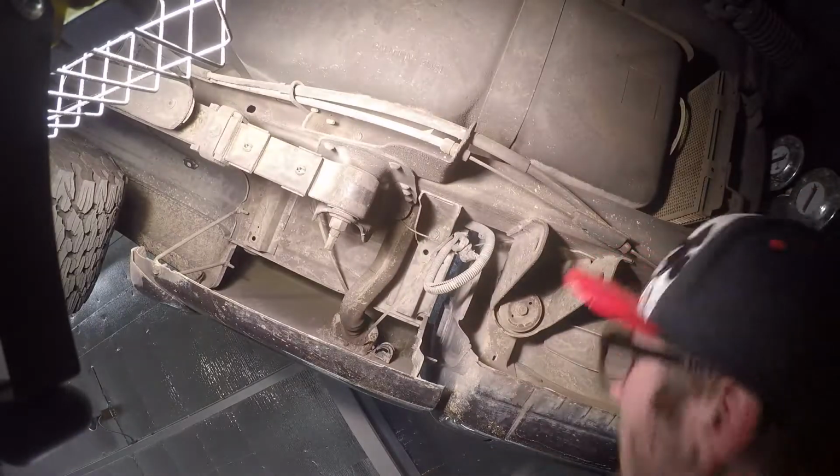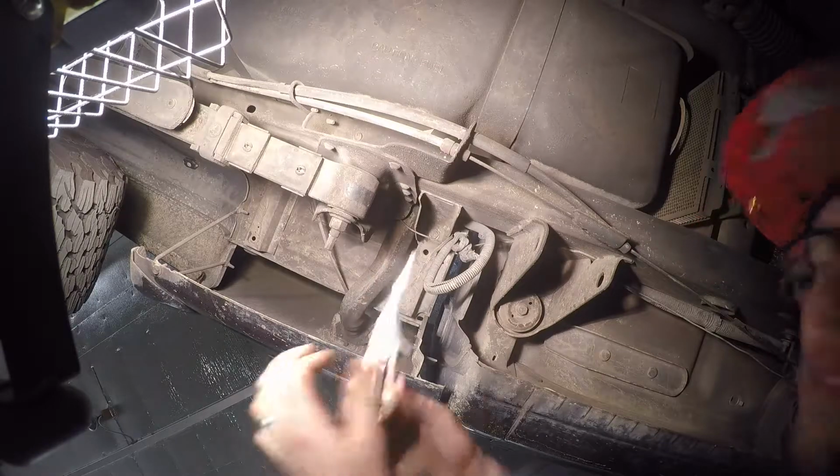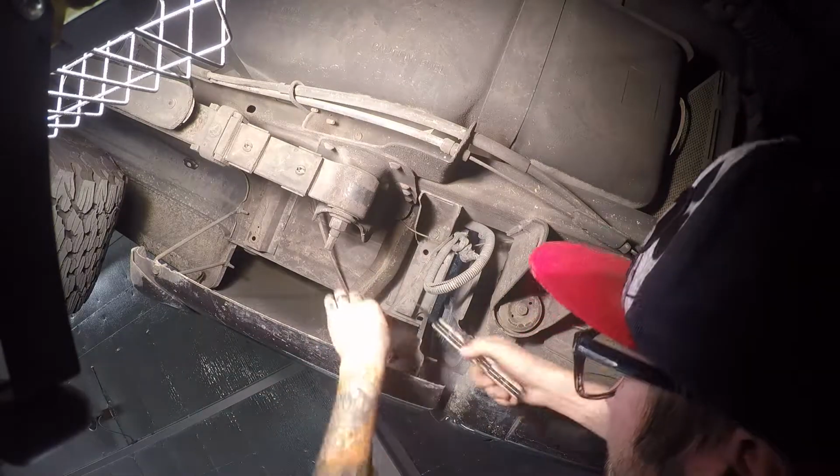Alright guys, I couldn't find my light, so I'm actually using one of these, which is kind of funny. But let's go ahead and use the Wise Batman knife.